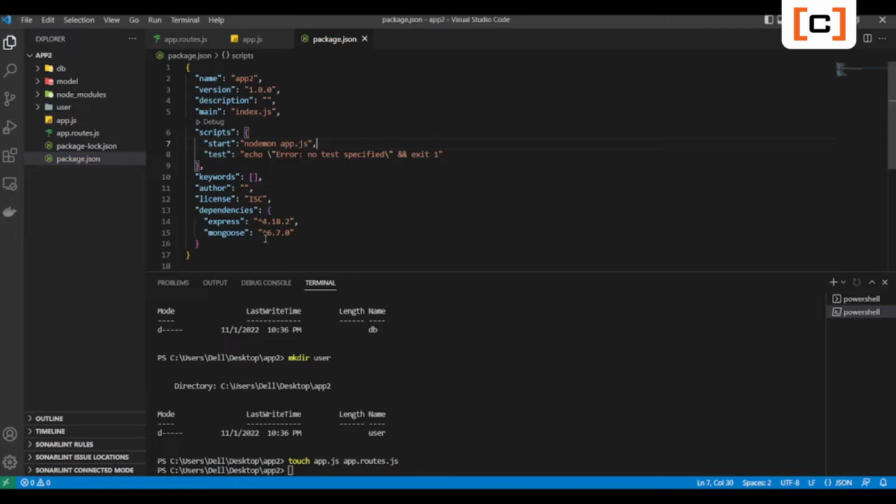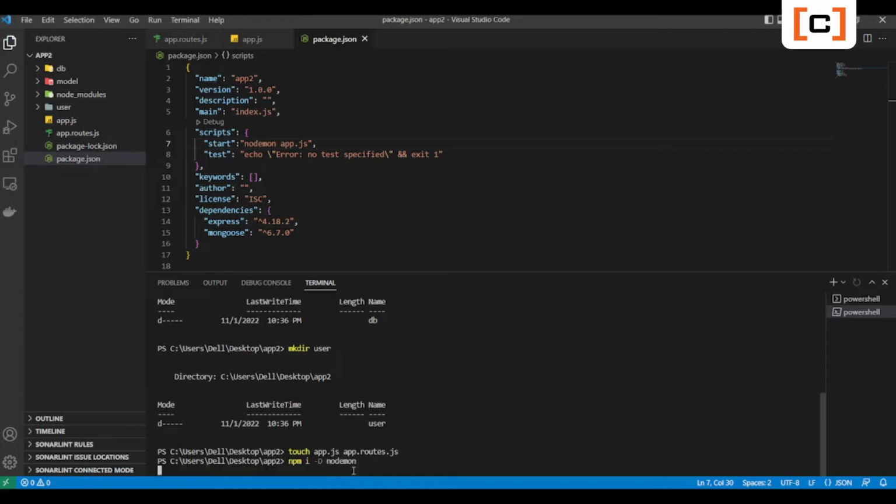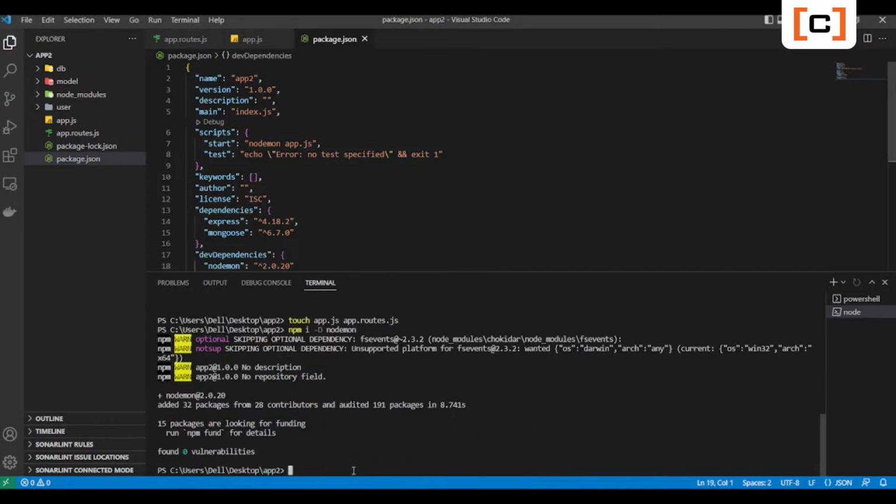I have installed nodemon as a global dependency, but you can always download it as a dev dependency, but you have to just give the capital D flag and say nodemon, and you can see that there is going to be a column under the dependencies of devDependencies, and there's going to be nodemon in there.